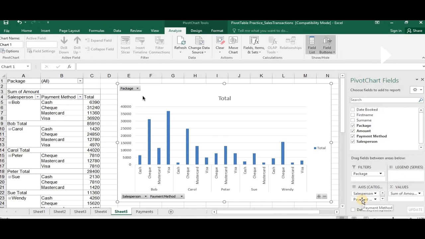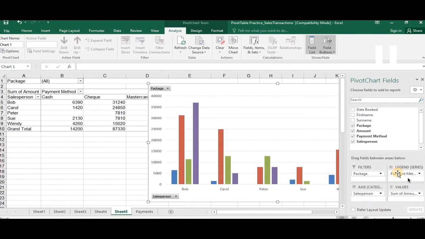And in the same way, payment method, we are going to drag it into legends. So now remember what we mean by legends. Legends means these different categories, shown in different patterns. This displays items from a column label of the associated pivot table report that forms the individual data series. The names of the series appear in the legends of the pivot report. The report filter box, as you can see here, is for when the associated pivot table report has one or more report filters. You can use the report filter box as a convenient way to summarize and quickly focus on a subset of data without modifying your series and category information.